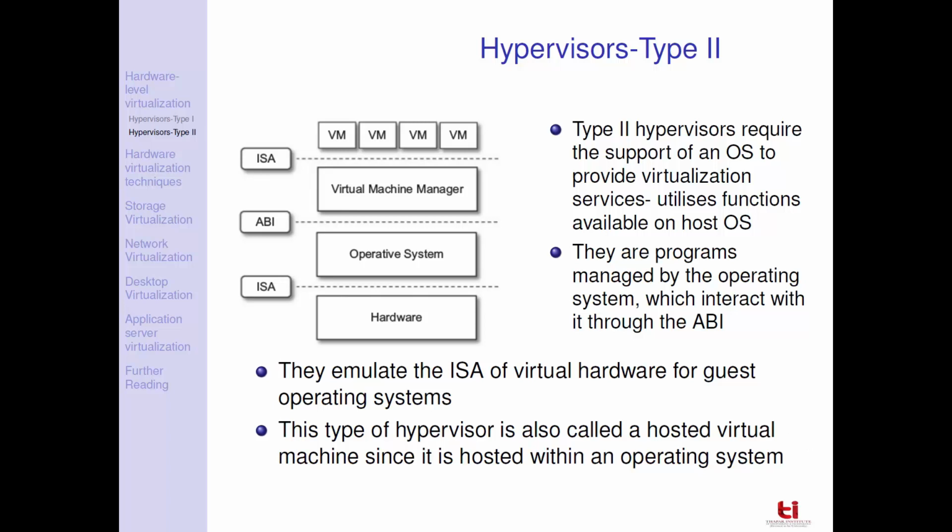So basically there are two types of hypervisors which we have discussed, type 1 and type 2. Type 1 hypervisors or the native hypervisors run directly on the host hardware and control the hardware and monitor the guest operating system. Whereas type 2 hypervisors or hosted hypervisors run on top of a conventional operating system and monitor the guest operating system.